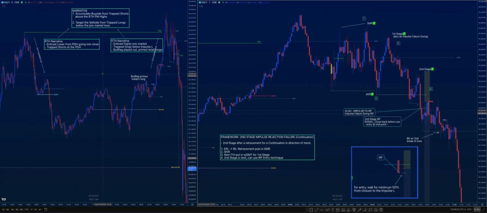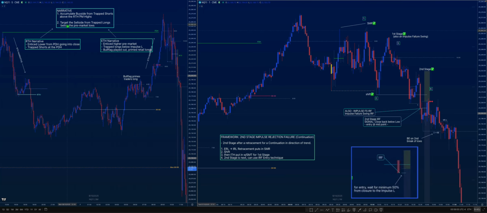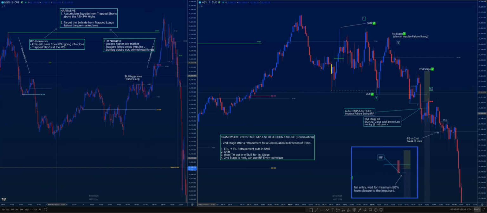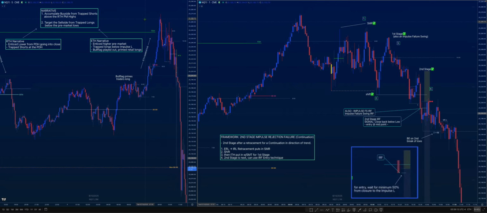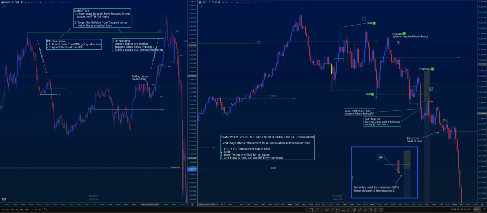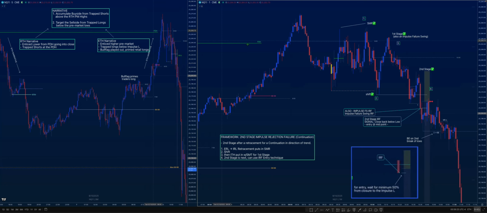Sometimes they do feel a little bit too structured, like it can feel a bit overwhelming sometimes to come up with, like, okay, what is the regular trading hours and ETH narrative telling me ahead of the open? In some cases, it makes a lot of sense to me, such as it did today. I was very confident with it being a short. Sometimes that can just throw me off as well, so I do need to simplify my process to some extent. But yeah, hopefully you can take something away from this review.